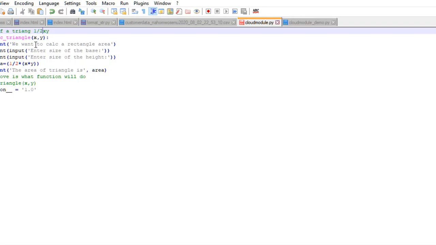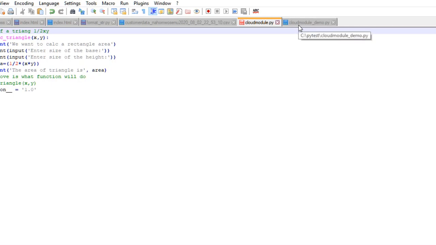And as it's doing that, we also have an area variable, and we're saying that variable area is equal to the mathematical function right there. So we print the area of a triangle is the area itself. The name of the variable is area, and it's assigned to that mathematical formula. Whatever the result of the mathematical formula is goes to the area. So we print that out, and we come below there, and we included the version. We said the version is 1.0 as a string, as you can see there. And that's just a function, okay?